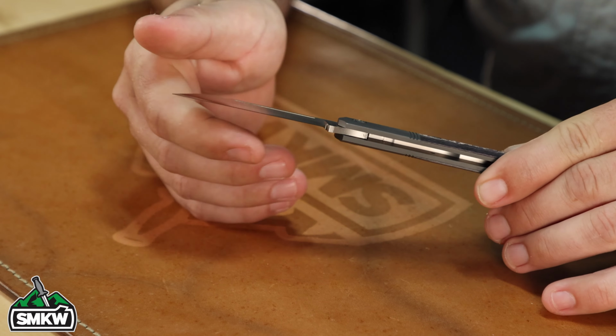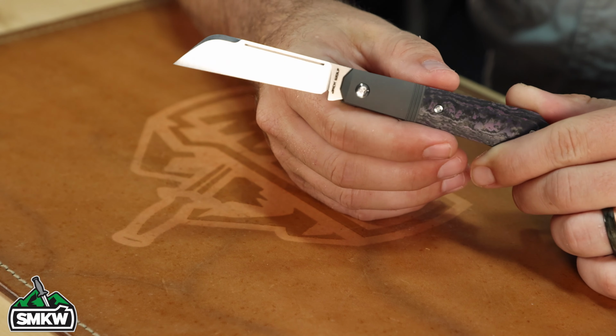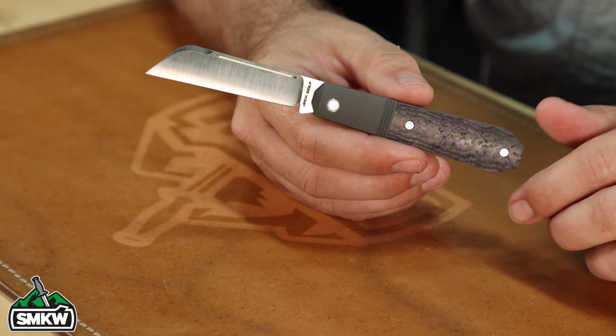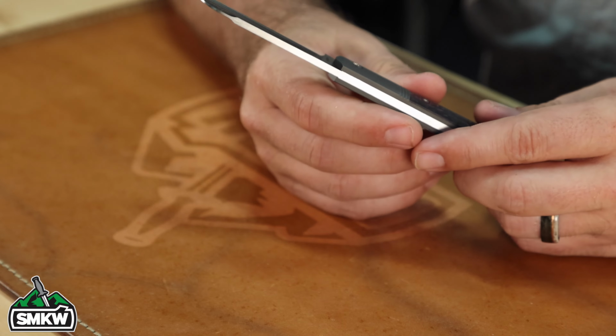Also, it's got the long pull. Everyone knows I love long pulls on traditional slip joint knives. And this one's no different, even though this one's a little bit different than you normally see. It's more modern, more sleek, definitely milled out, and definitely has the sharpness to it. But really, really cool. So Jack Wolf right there, and just small, unobtrusive on the blade.